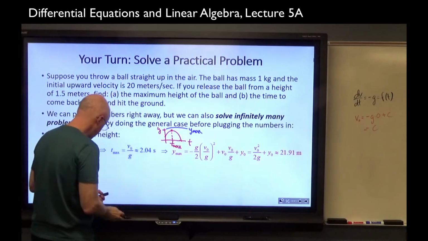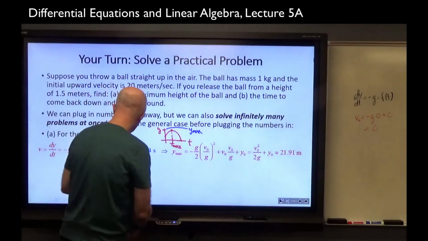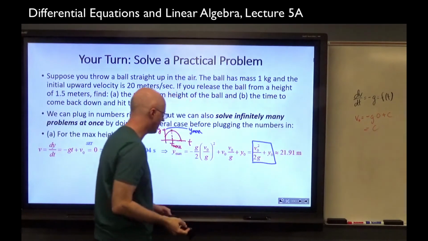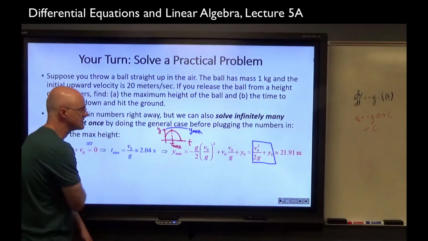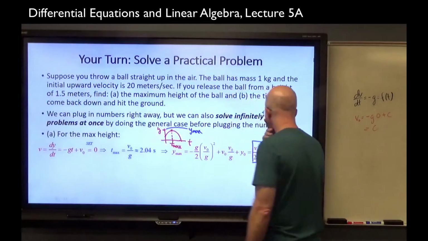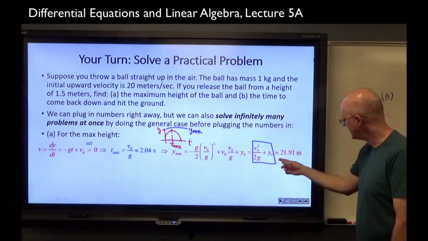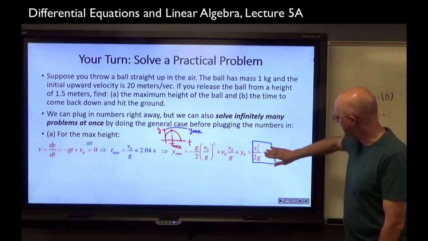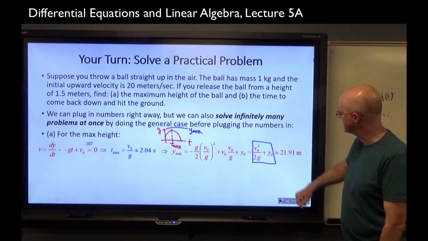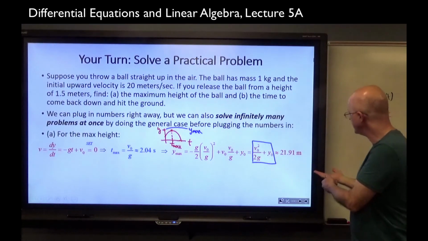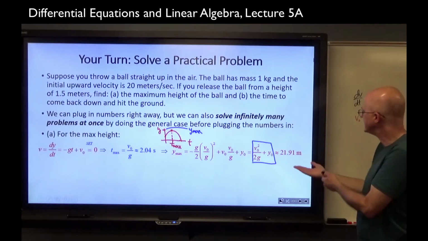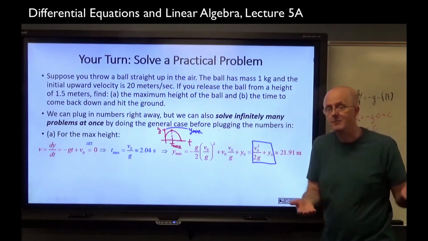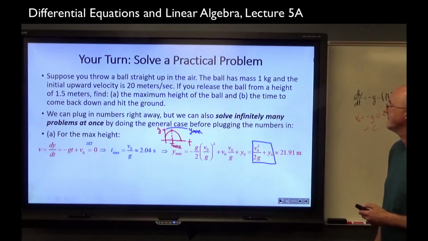Plug it in, simplify. You should double check that it simplifies to this right here, which I could combine into one fraction, but there's really no reason to. And keeping it like this also emphasizes that when the initial height is 0, if you are shooting it upward from ground level at the start, the maximum height is just this, which is a simpler looking expression. If you plug the numbers in, you get 21.91 meters. But once again, I could think of it as a function of v0, and I could think of it as a function of y0, and I could graph those functions and get some insight.